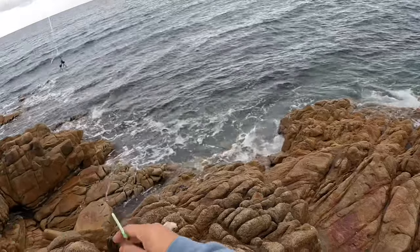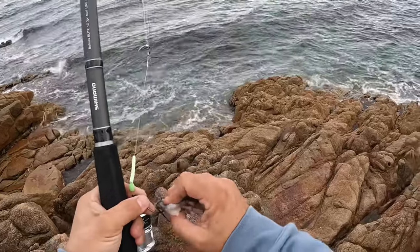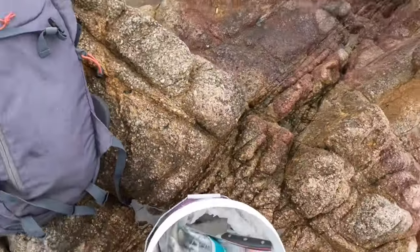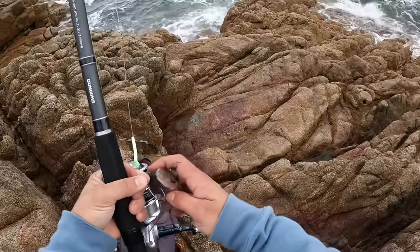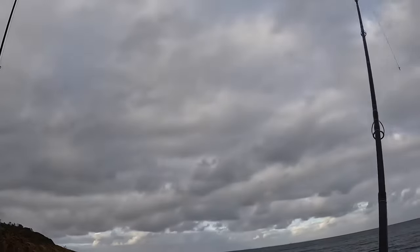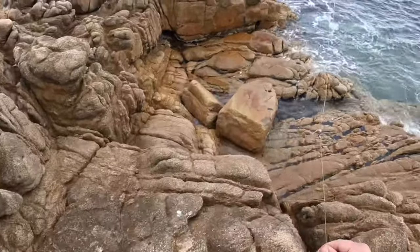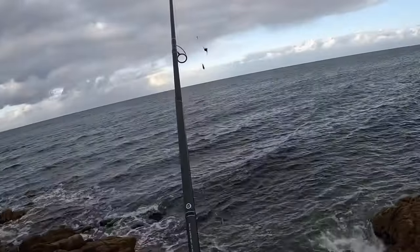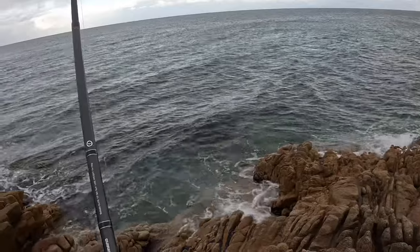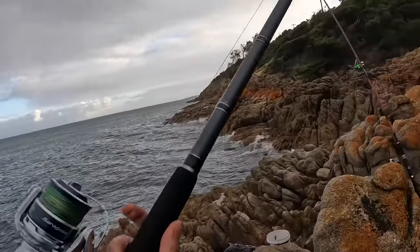Let's see if this bait can grow wings and go into a snapper mouth. Now the rain's coming. Fish ain't here, so it just means hard work. I'm throwing out a massive bait, but I'm not here to catch small fish, guys. I'm not here to catch a pinky or a feed, I'm here to catch a monster. Let's go.